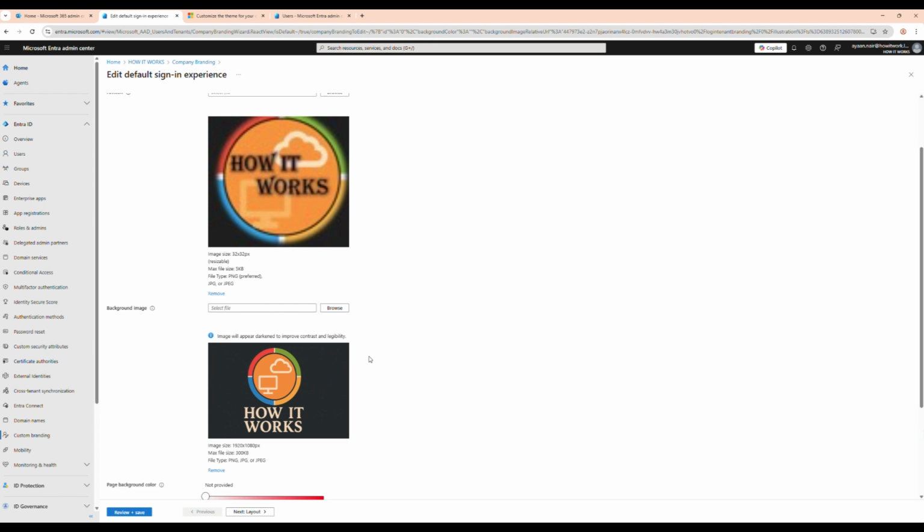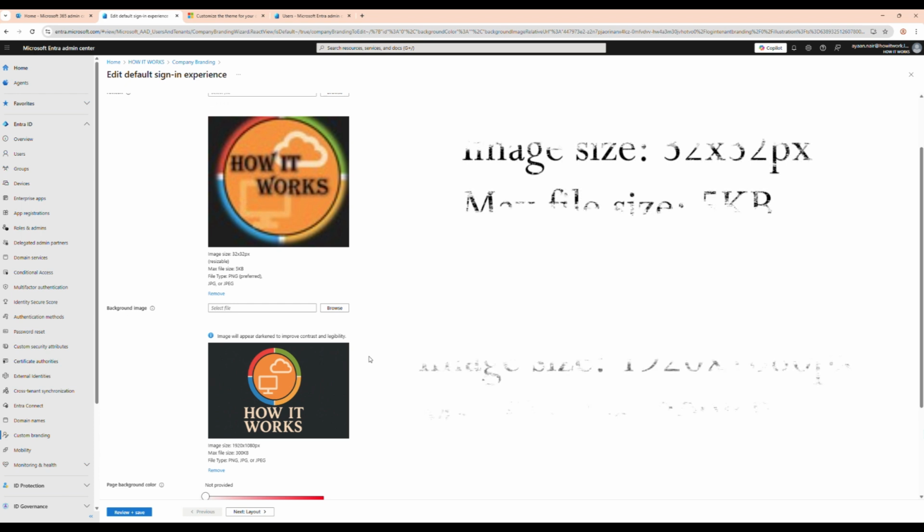There are two images that we need: the background image, and a small image that is 32 by 32 pixels, and you need the big image that is 1920 by 1080p. This is the image you need to set the branding.